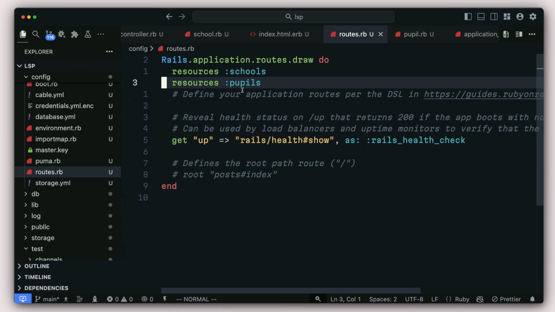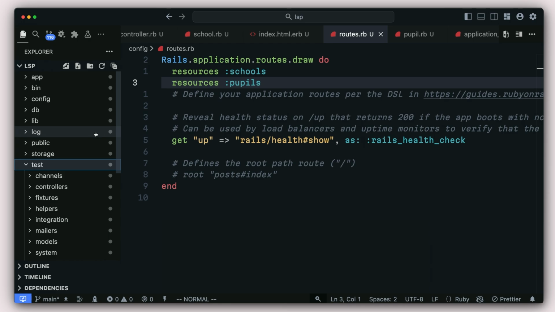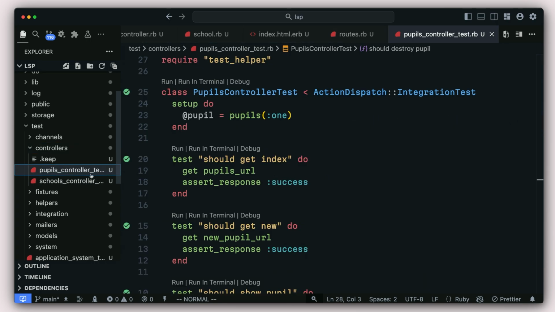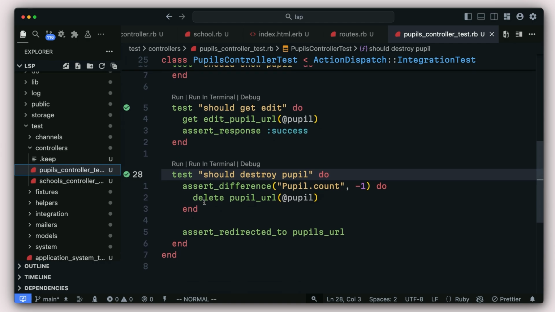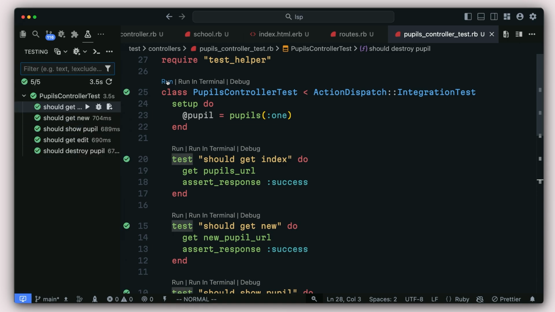Another cool thing, which is the last bit that I want to show you, is about running tests. Let's say you are inside VS Code, which is what I'm using, and you want to quickly see which tests are passing or failing. You can go into your test folder. Let's jump quickly to the controllers folder and go to, say, the pupils controller. Here you can see that the code lens gives you three options. You have run, run in terminal, and debug. These are all ways that you can run the test in question, and then you can debug also with Ruby debug if you have this set up. So in our case, we are going to try to run all of the tests inside our pupils controller. All you need to do is click on the code lens, run, and then on the left pane, you should see something going on. Our tests have been run and everything thankfully is passing.